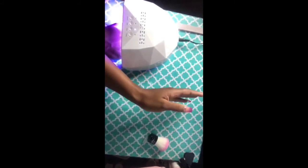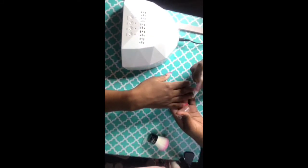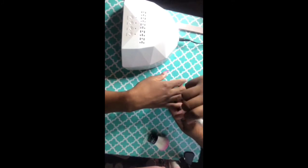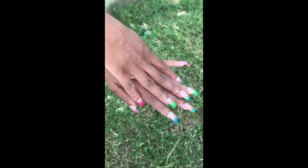After I was done, I went ahead and applied cuticle oil to all of her nails. And then these were my finished look, you guys. I love how they turned out.